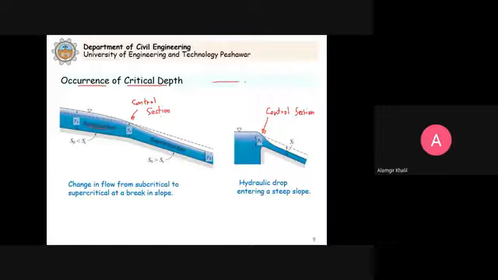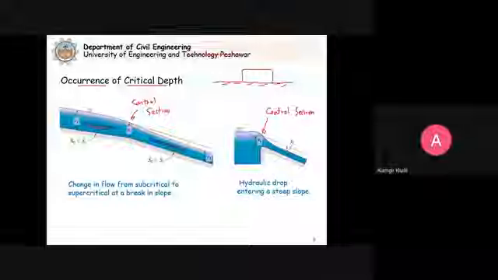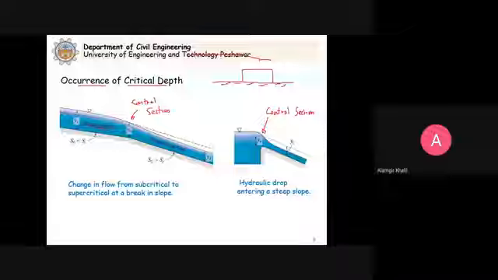Even in the broad crested weir, which is what we are going to study in detail right now, you will see that we have subcritical flow. Then the critical depth has to occur over here, and then the water can flow. There will be a hydraulic jump, and then the water can flow with normal depth. So for this subcritical situation, at the downstream we have the control. Here the YC has to occur. This is for the broad crested weir. We are going to discuss this in detail. So these are a few points you need to understand for clearing the concept.